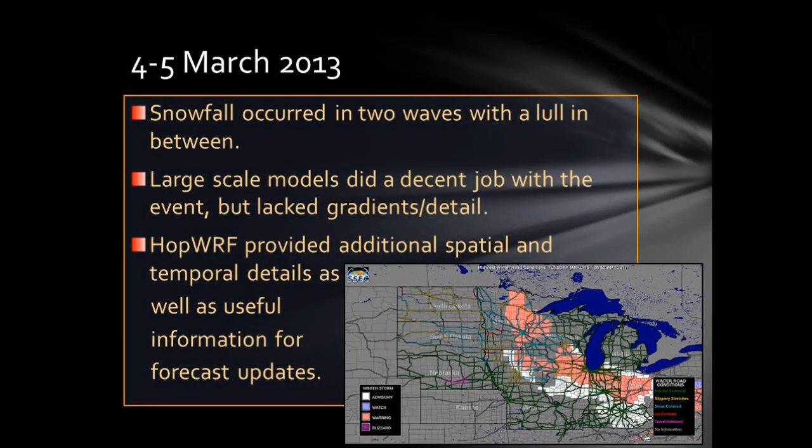So this March case, basically it was a 2-day winter storm event. We had snowfall in 2 waves. One came on the 4th and the next on the 5th, and both were focused around the morning rush hour time periods. The large-scale models did fairly well with these systems, but didn't have the temporal or spatial detail for some of the things that we were looking for. So these runs were pretty beneficial in providing some of those additional details, especially in terms of when this lull in the precipitation would occur. And we really tried to convey that to the public in our products: there's going to be a break. We have this 36-hour winter storm warning, but it's going to be in 2 pieces.